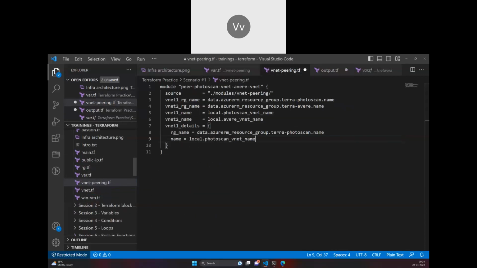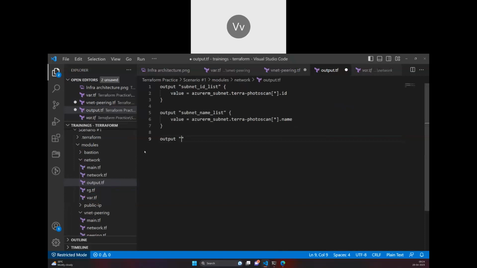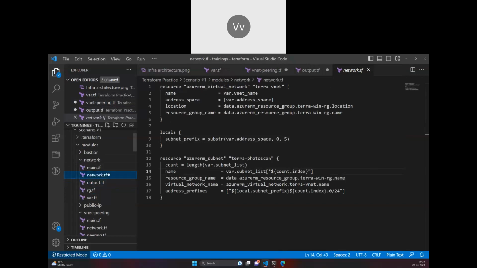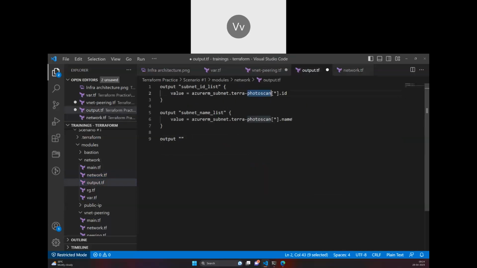Sorry, I was just kind of confused here. So this is output.tf and then I have network.tf. And why am I getting here photo subnet? Should mention subnet itself. Hyphen subnet because I'm just creating subnet. Here output, I'm going to say subnet.